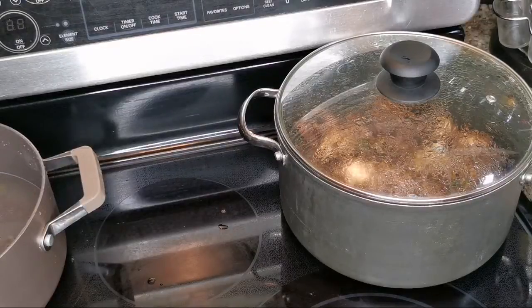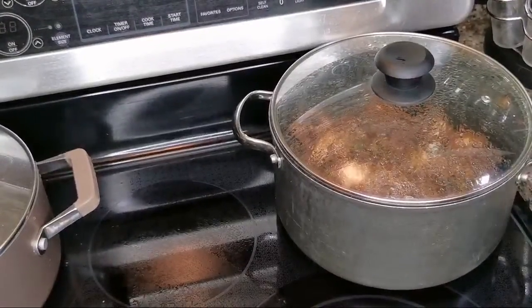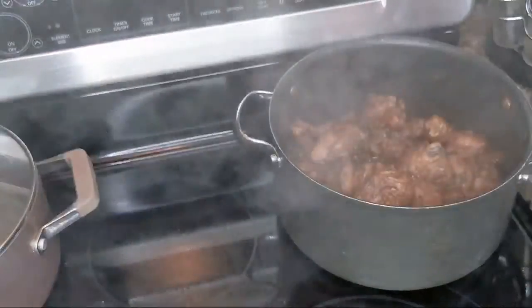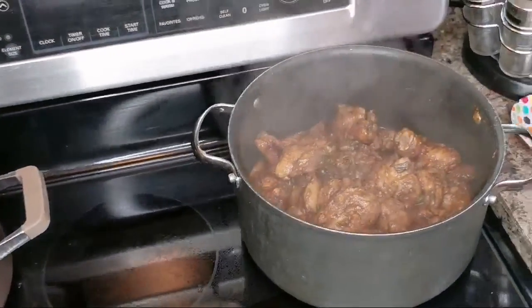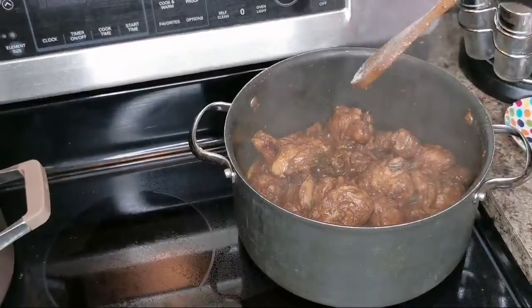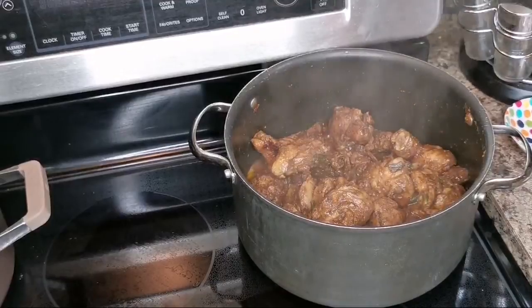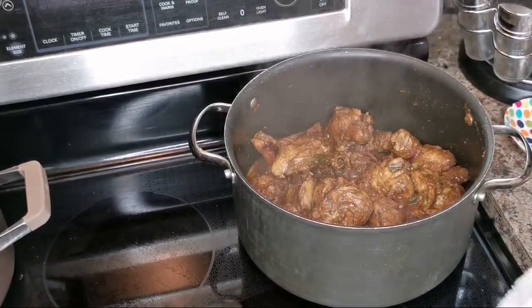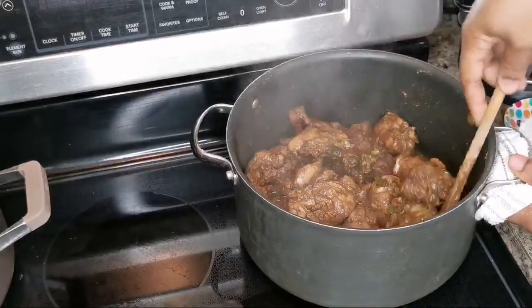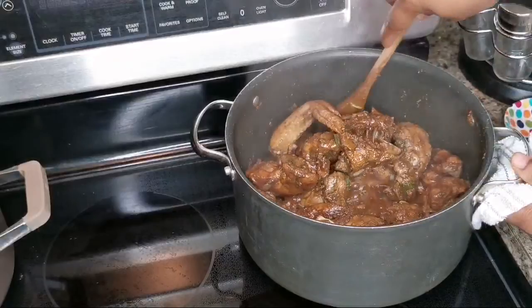The meat is going to burn up, guys. You know, after the chicken springs its own water, you know that? See? Now see? Hold the water in it. All you have to do is just continue to stir. I like to stir and stir, you know, make the seeds kind of go down in it.